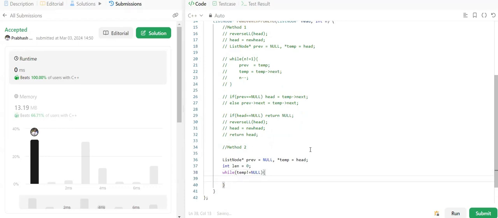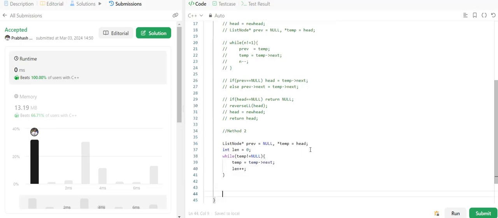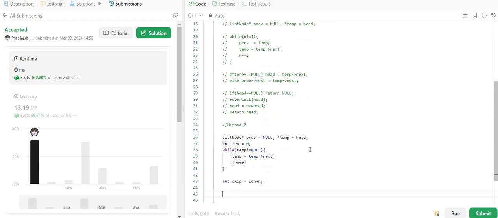While temp is not equal to null, we will update temp with the next pointer and increase the length by 1. So now we have the length. That means from the start, we have to skip how many nodes? That is length minus n. So we have to skip that many nodes.